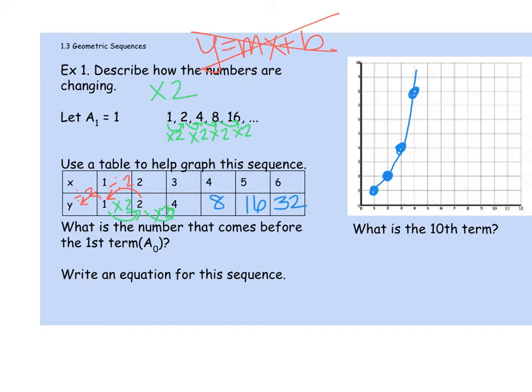It would be 0.5, okay? If you did 0.5, that's okay. If you did 1/2, that's also okay. It's kind of like doing 1 divided by 2. That's what the 1/2 is, okay? The 1 divided by 2. So you could write it as a fraction, or you could just do it as a decimal. Doesn't matter to me. That would be, we'll say, the 0 term, or the y-intercept, okay? There's still a y-intercept, even if it's not linear.